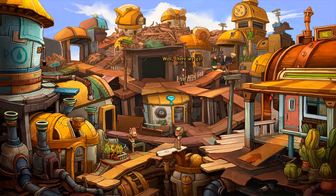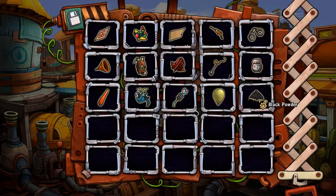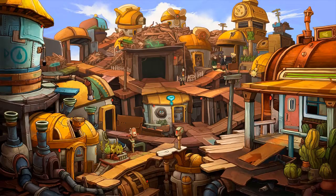Well, there we go. Black powder. Yeah, well, thank you for a little bit of help there. Okay, so I got the black powder then. So, I gotta use the dart for something. What am I gonna use the dart for? It's gotta be on somebody. I already got a hook.